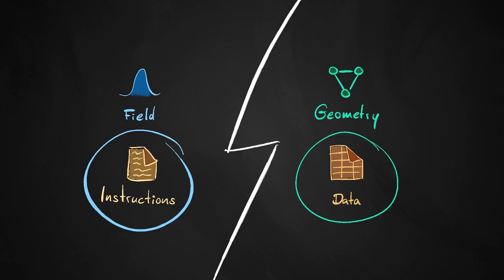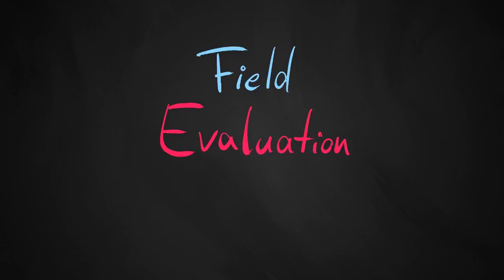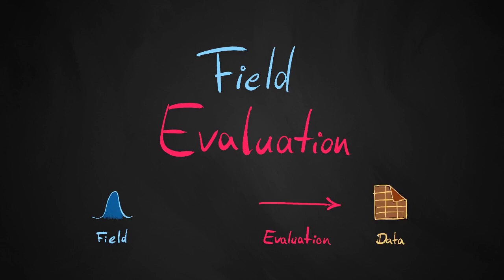A useful term here is the evaluation of a field. Evaluation marks the actual calculation of the values that turns the abstract concept of a field with references of attributes and field operations into actual data that can be used. And so, the evaluation of a field means the execution of the instructions, and it only happens whenever the field is being used in an operation on the geometry. There also always needs to be a geometry context to evaluate the field in.